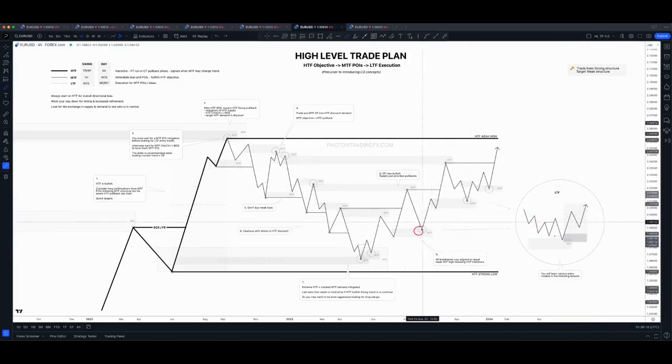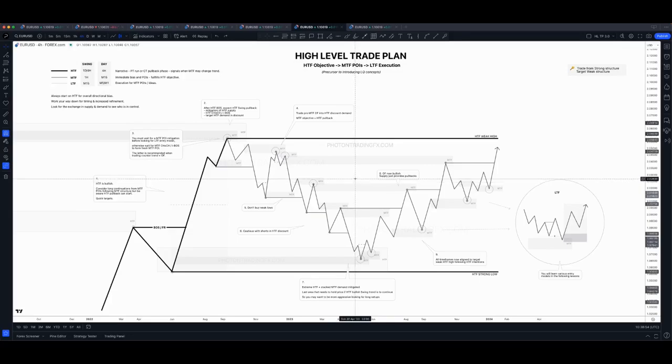And for some of you who want to have those bigger technical targets, well, now we're aligned with the M15 on the 4-hour chart, right? They're both bullish. We understand the objective is to target that high. Our expectation is that the medium time frame structure will stay bullish until it targets that high, and so on and so forth. Okay, so you guys should be somewhat comfortable. We've covered all of this before in the market structure lessons and at the start of the liquidity module as well. And this is just thinking about those two time frames, your high time frame and your medium time frame, right? But one type of structure, really. We're just looking at one type of structure here, wait for our mitigations, and then we look for our lower time frame entry model.